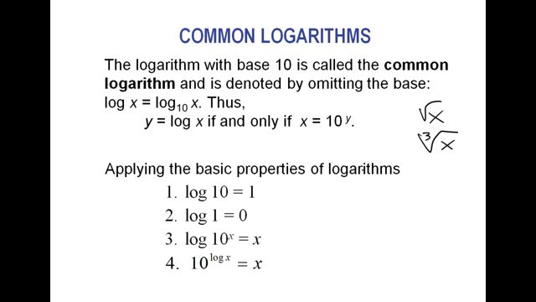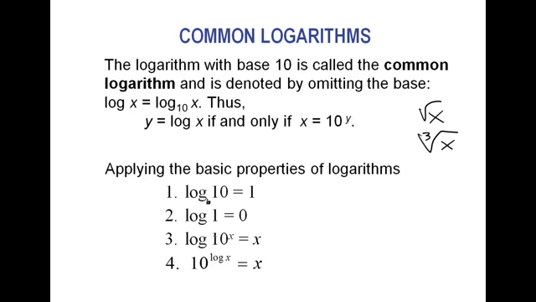The same basic properties apply. Log of 10 equals 1, because there's really a little invisible 10 here, and it's saying 10 to what power equals 10, and you go, well, duh, it's 10 to the 1. And then log of 1, in any base, always equals 0, because whatever this number is, you have to raise it to 0 to get a 1.